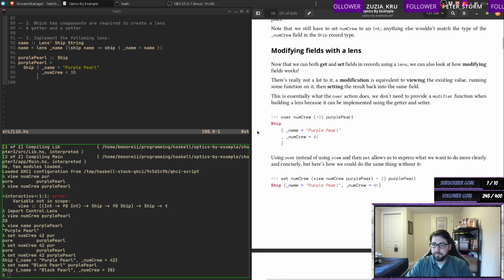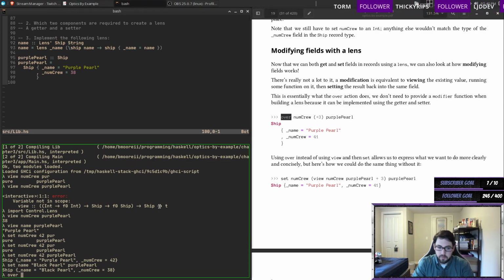I don't remember. Anyway. Okay, we have a getter and setter, and it seems like we're probably going to get a bunch of other functions. So I know over does modification. We could do something like over name plus plus purple pearl.